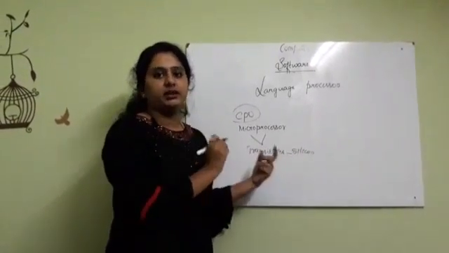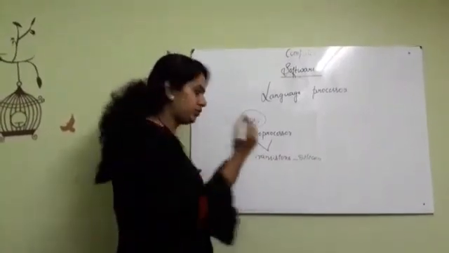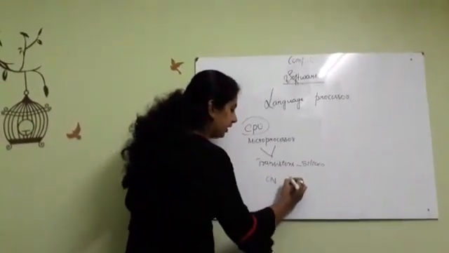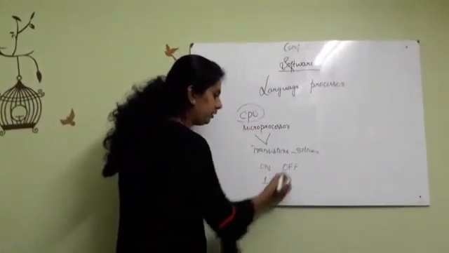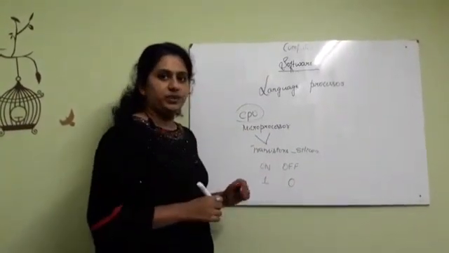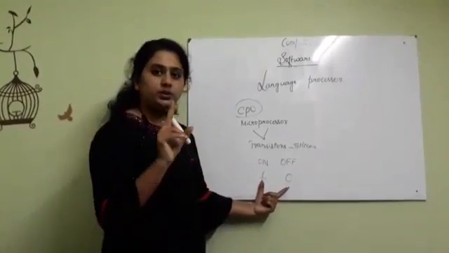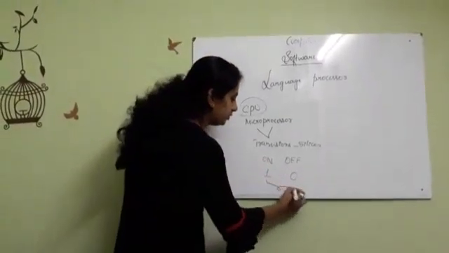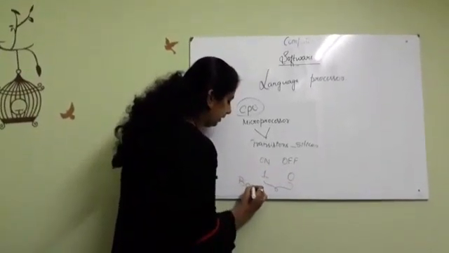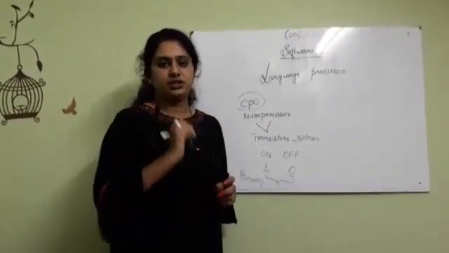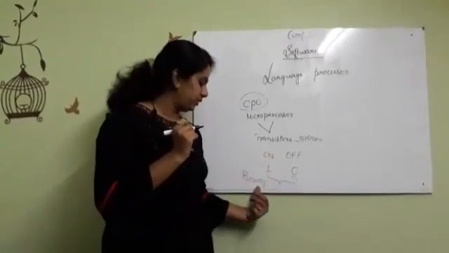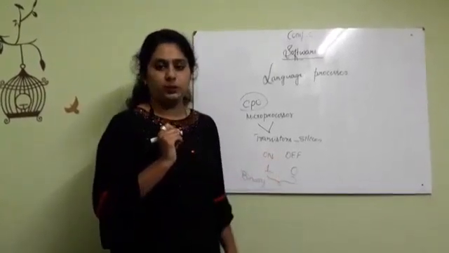Being an electronic device, it can understand only two states, that is the on state and the off state. We consider the on state as 1 and the off state as 0. Since it consists of only 2 digits or 2 bits, we call this binary. So our computer will understand only machine language, which consists of the codes 1 and 0.